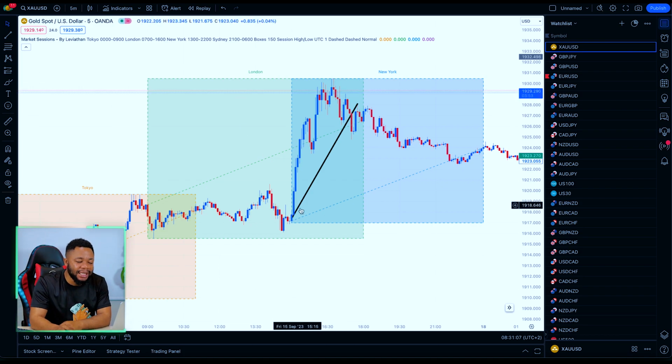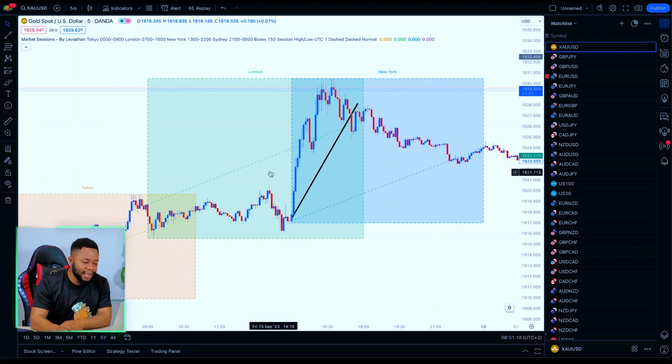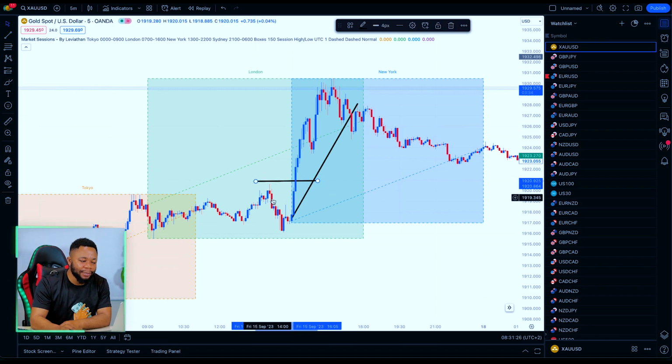Meaning, if you are already in this particular trade, let's just say, taking this example, and you know the London session is going to open at this point in time, then if you were on a sell trade, you would have protected yourself. You would have already put your stop loss somewhere up here, because you know there's a high probability that this market might be reversing.